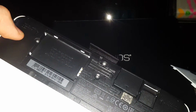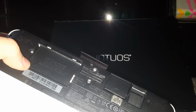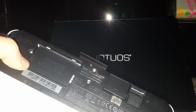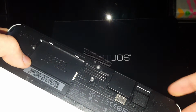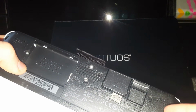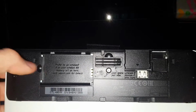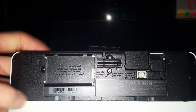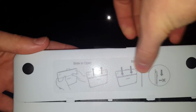Lock up with a security cable, pen nib removal tool, your spare pen nibs, wireless module goes here, storage for the USB wireless dongle, USB cable plugs in here. I just read all the writing for you, from right to left, or left to right, whichever side. This side here to this side is how I read it.